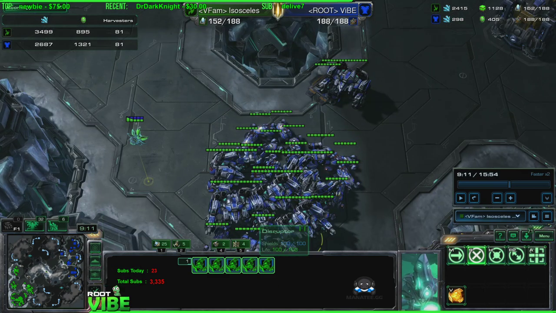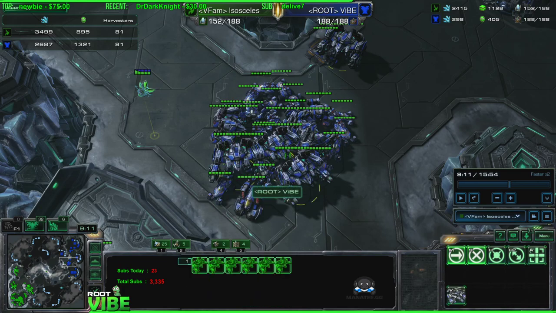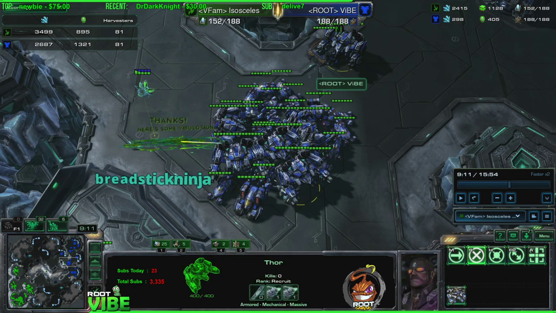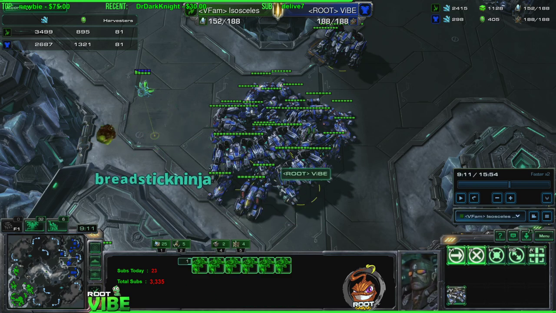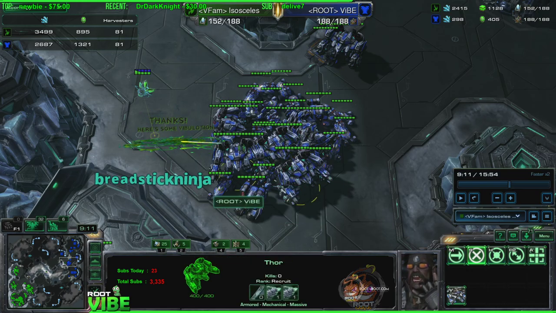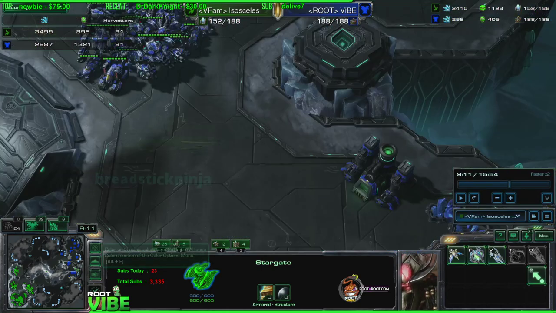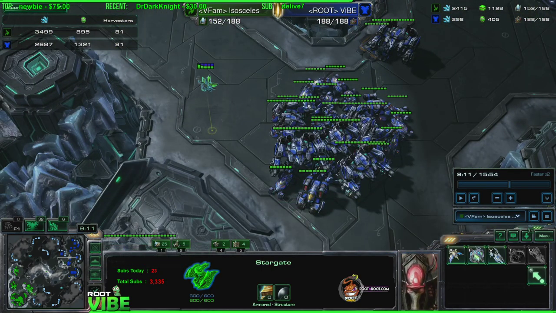Actually, you know what? No, that's what I just said. It's more against bio again. Against mech, it's fine. You go Tempest, it's fine. Actually, I prefer Tempest against mech. What am I talking about? I'm just starting to recreate how I play, and I actually do like Tempest against mech. I take that back, because Thor would just annihilate Carriers.